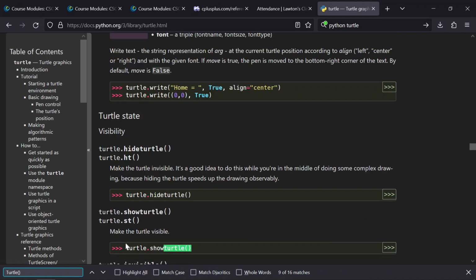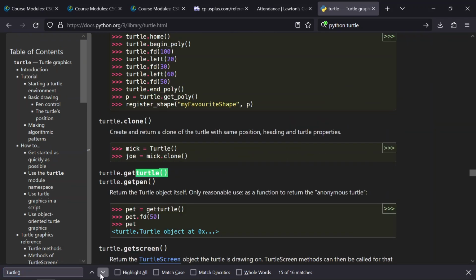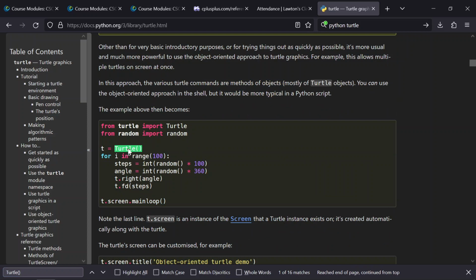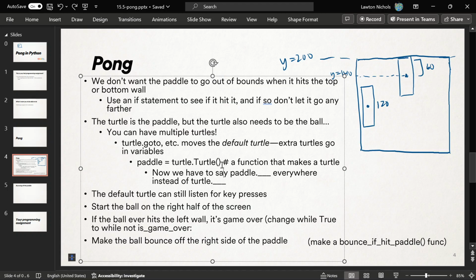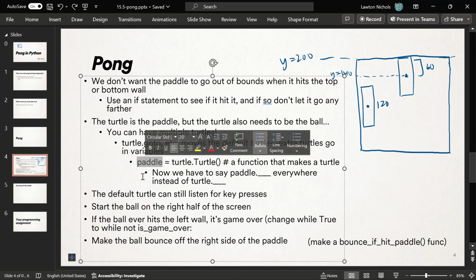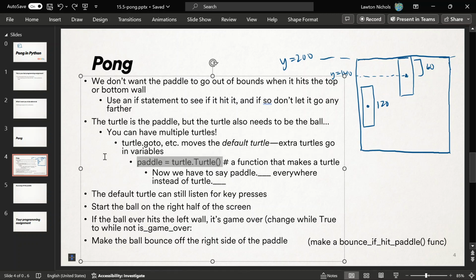I don't know, it's not really explaining it very well. I promise it's here, but like this example, for example, see how somebody's saying turtle and they're assigning it to a variable? That's what we're going to do here. We're going to say turtle.Turtle function. If you call the capital Turtle function in the turtle library, that creates a new turtle which you can place somewhere. You can call that paddle, for example. And then paddle is the name of that turtle you'd like to talk about.